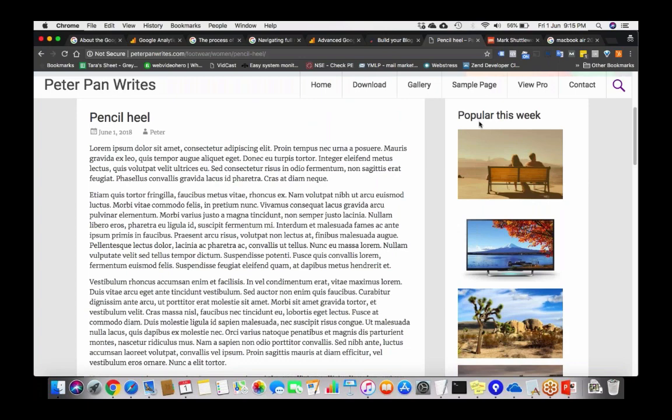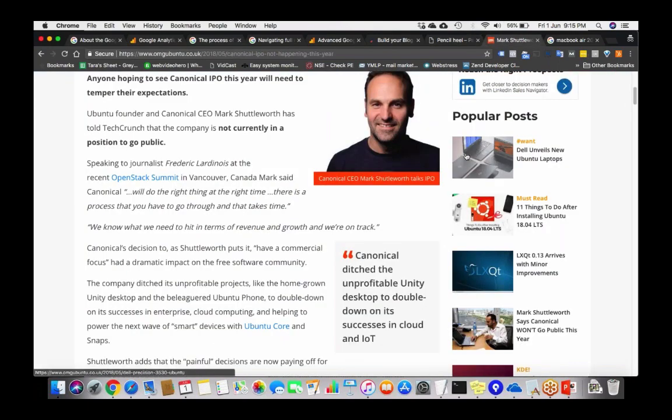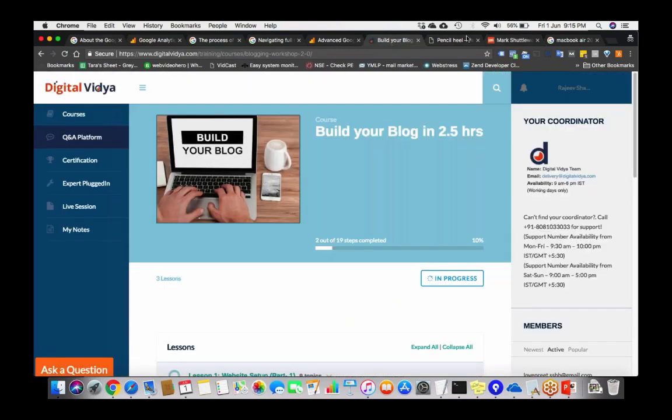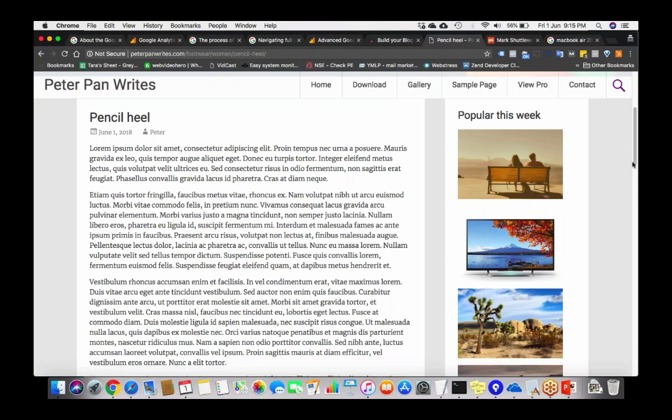So this is what we have seen on this popular website, popular post and the related post. So the similar thing you can also implement by using these two plugins. I have already shared the tutorial link with you, which explains how to use contextual related post in detail, but you now have a fairly good idea how you can use it.